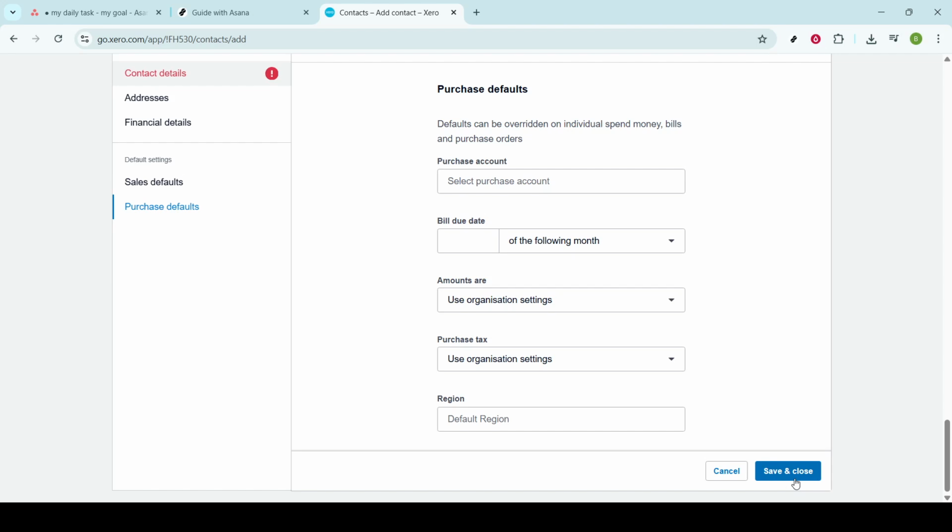It's a straightforward process that only demands a few minutes of your time. By following these steps, you'll not only organize your supplier data efficiently, but also make your ongoing operations smoother, saving you valuable time down the road.